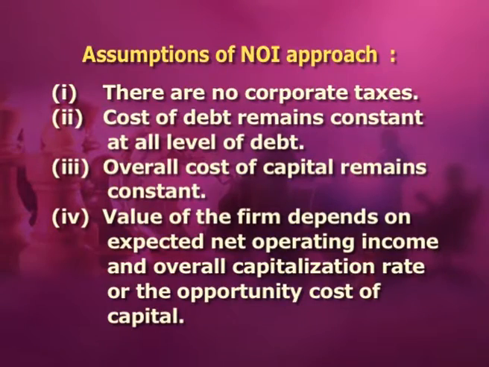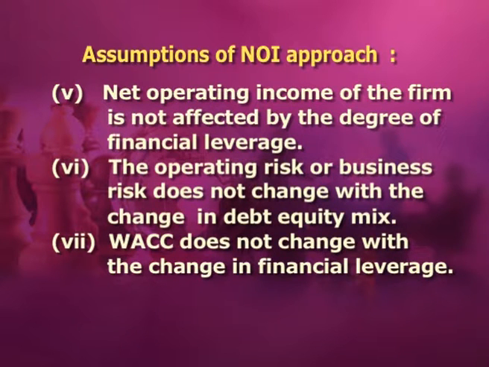The NOI approach is based on certain assumptions. First assumption is there are no corporate taxes. Second, cost of debt remains constant at all levels of debt. Third assumption, overall cost of capital remains constant. Fourth is value of the firm depends on expected net operating income and overall capitalization rate or the opportunity cost of capital. Fifth is net operating income of the firm is not affected by the degree of financial leverage. The operating risk or business risk does not change with the change in debt equity mix, and last is WACC does not change with the change in financial leverage.